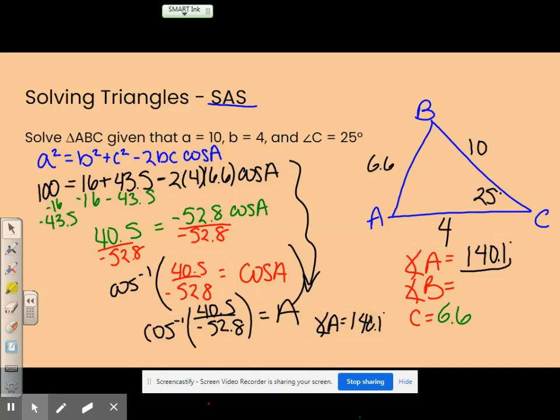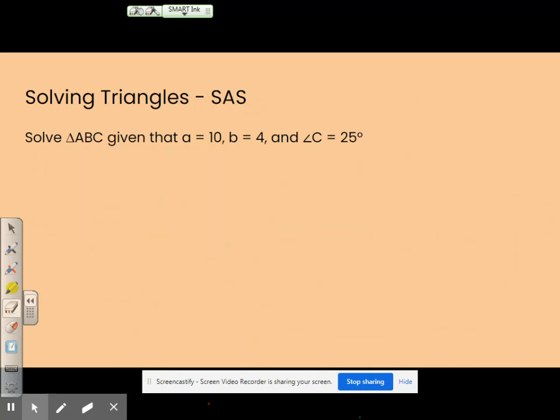That is a-okay. And from here, finding angle B, well, I already have two of our angles. If I want to find the third, I know that the sum of the angles of the triangle will add up to 180 degrees. So I can subtract out 140.1, and that's 6.6 from 180 to get a result of 14.9 degrees for B. All right, I'm going to let you pause here. Not too bad, just a lot of math.